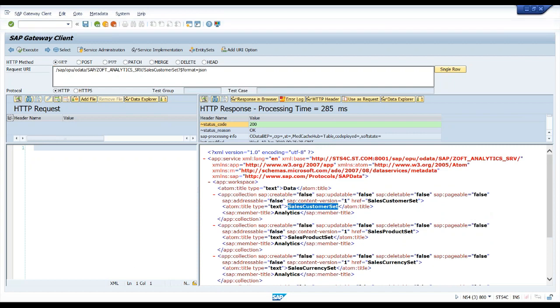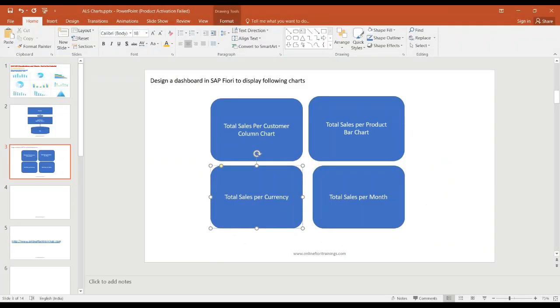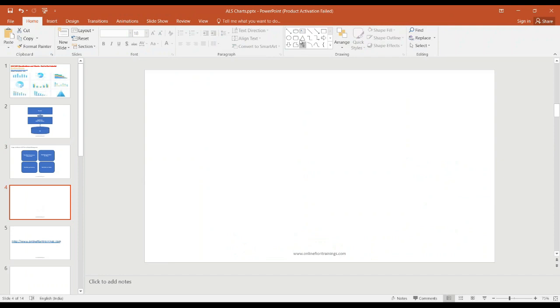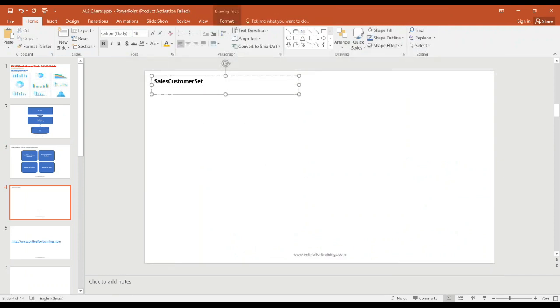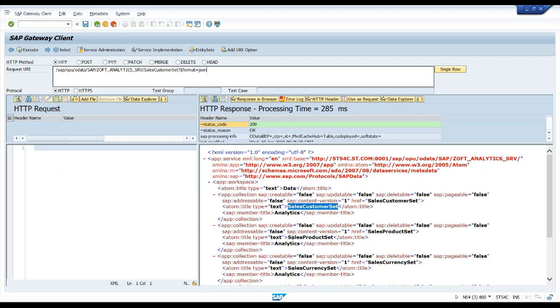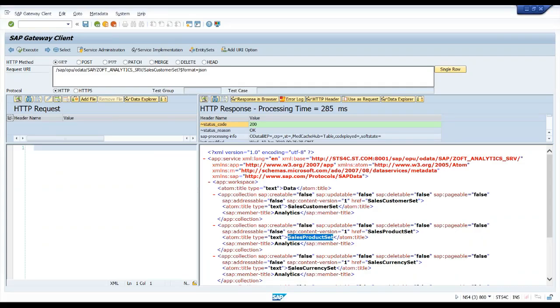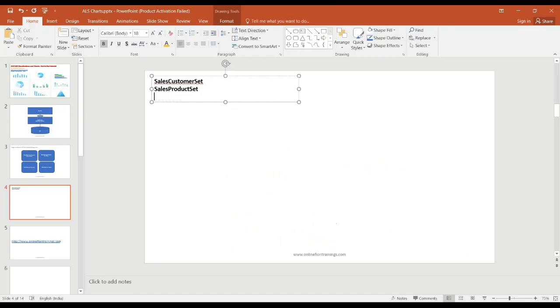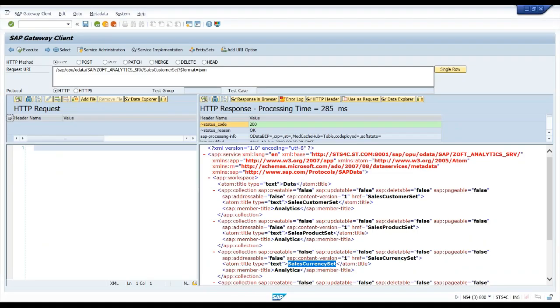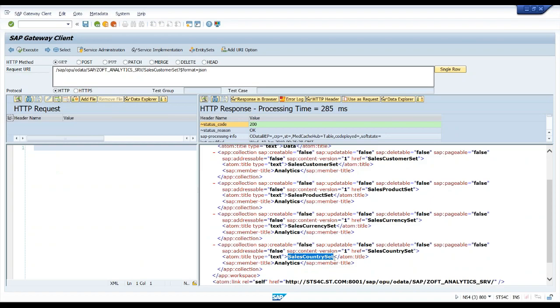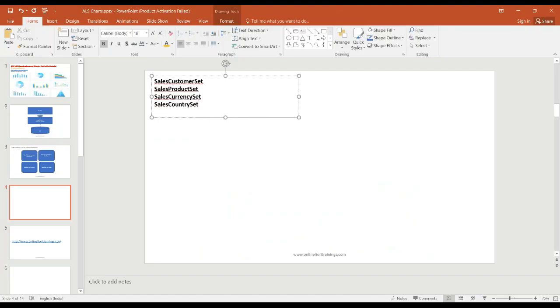I'm going to keep my entity set name in my PPT so that it will be easy for me later point of time to do the corresponding binding, because later point of time we have to create binding with our UI application. So I will just keep all 4 of my entity sets into the PPT. Superb. And now at the same time, I will also put my endpoint.